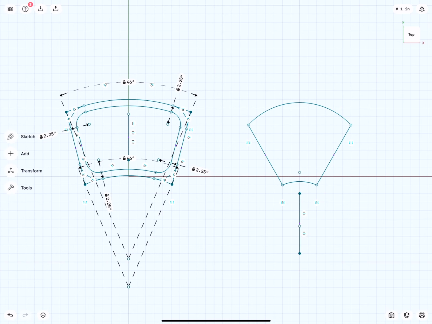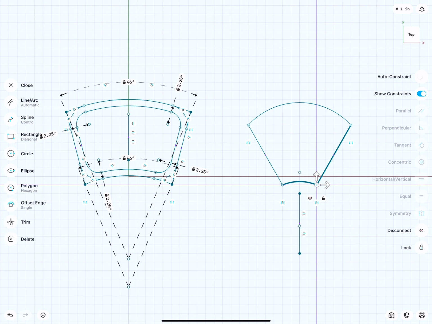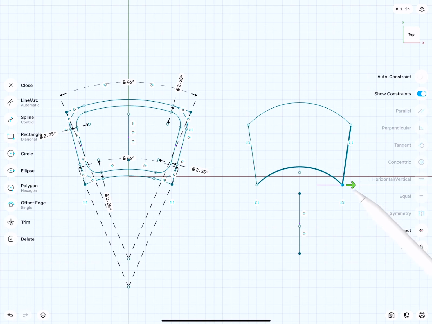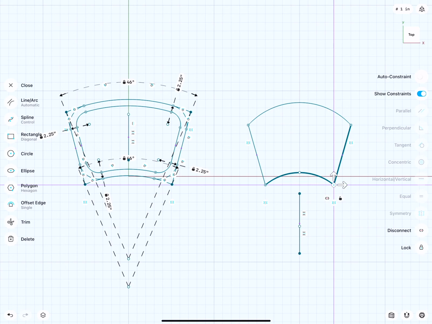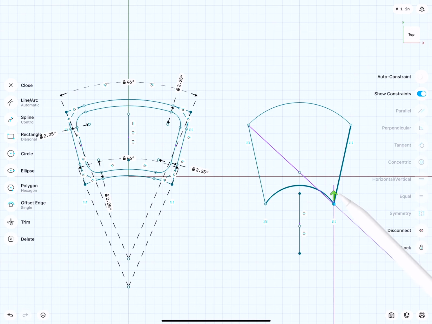Very good. You might have noticed that by making the left and the right point symmetrical, they are left and right, but also vertically aligned. So when I select this point and move it to the right, or if I move it up, you see the other point follows it. Perfect.